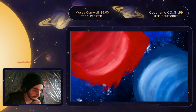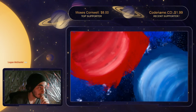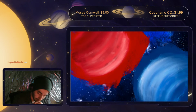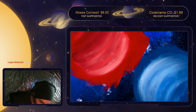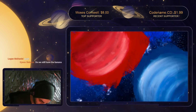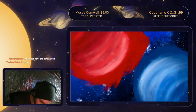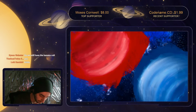Okay. I'm liking those two shapes there. Debating if I want to actually try and liquefy these at all. Let me drop the size right down. Yeah, I think I will liquefy it just to get that. There we go. That looks right. Okay.